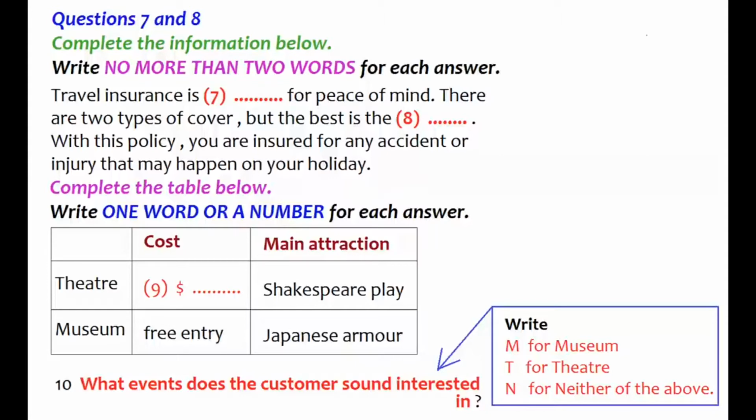What about the Silver Star? That's £18, but it doesn't cover you for any dangerous sports. Well, for £3, I think I'll take the first one. The Gold cover, please. Right, and is there anything else I can help you with? Well, do you have any information about what to do in Vancouver? Yes, I'm sure there's something on the computer that can help. Yes. There's a Shakespeare play at the theatre, but at $54 it's quite expensive.